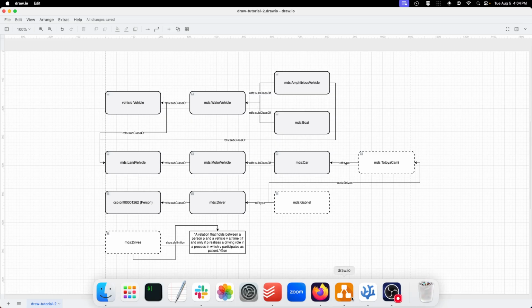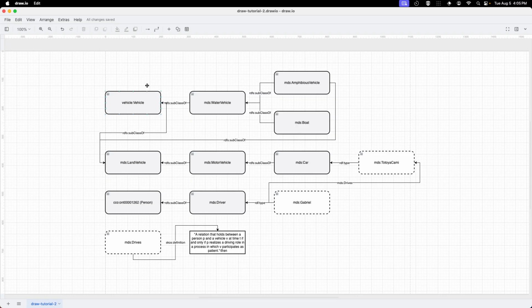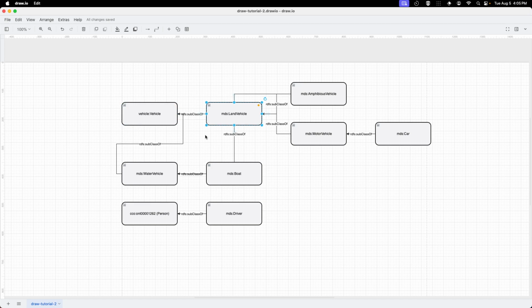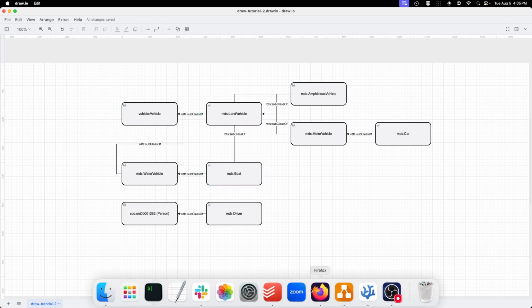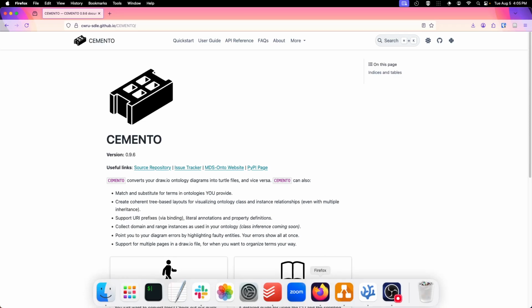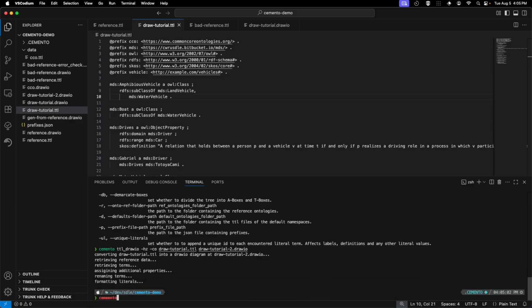What makes this powerful is you can actually combine these two options together. And so if we go back to our previous command and add CO, you see that this file is both vertical and now only has classes, right? And CEMENTO actually does well in visualizing much more complicated ontologies like CCO. And so let's give that a try.